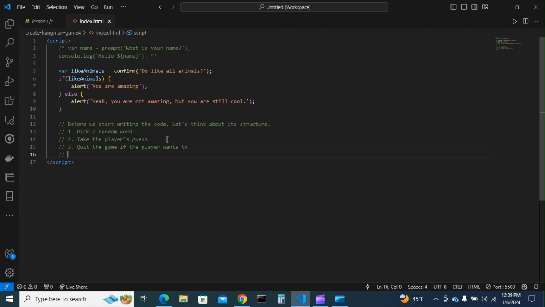Four, check that the player's guess is a valid letter.